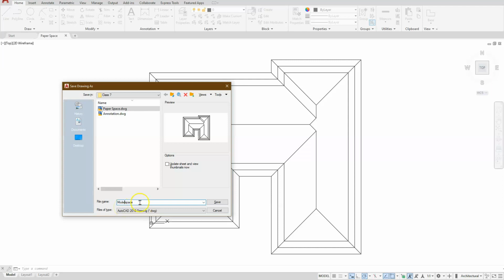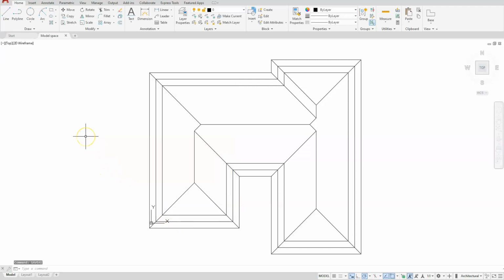Look, I lost my L on model space. Okay, so now I have 3 drawings set up with the exact same plan of this one.